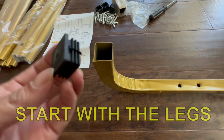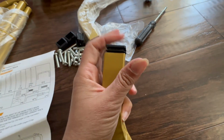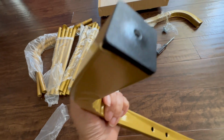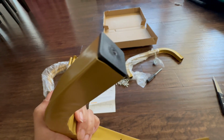First, we're going to put this little plastic top over the leg. The fit isn't exact, but it fits okay. I just use my hand to press it. You'd have to use both hands, but it pressed on okay. I mean, it's not the perfect fit, but it's okay. This keeps from scratching your floor.